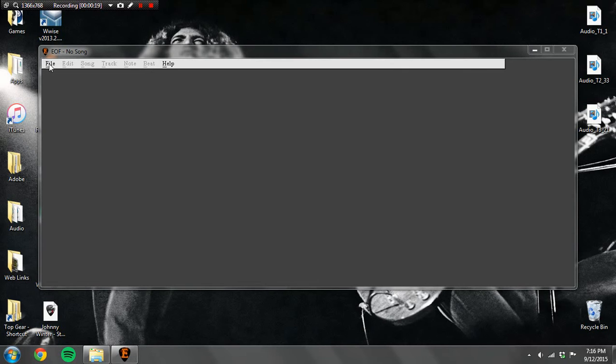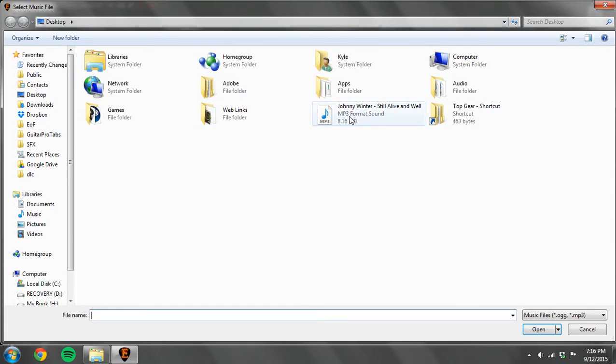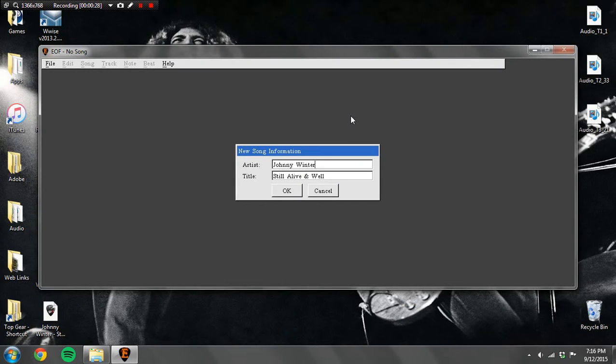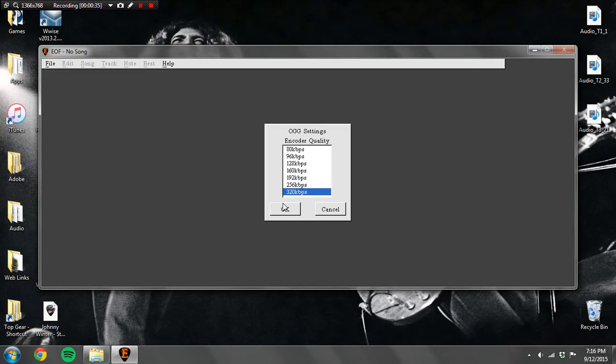So first things first, we'll start off by loading up our MP3, and we're going to use Johnny Winter's "Still Alive and Well." And the MP3 that we're starting with is of 320K quality.